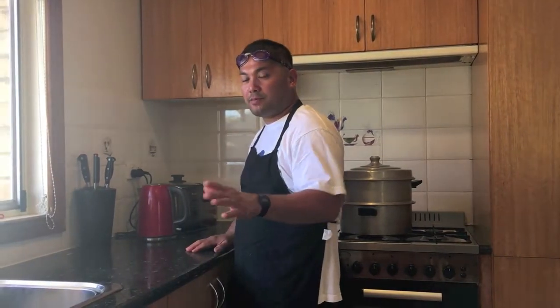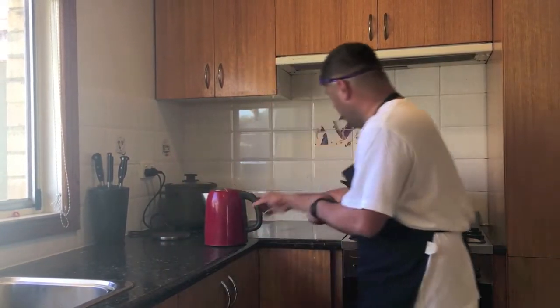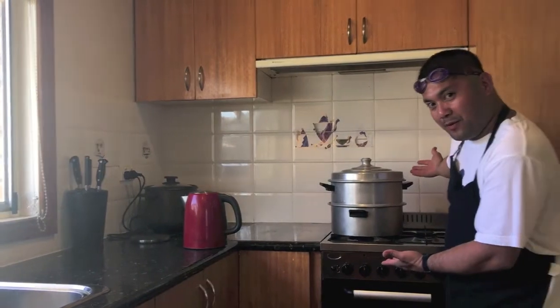Fellow Filos, so habang nire-ready natin yung mga ingredients para i-mix up and make that siomai, nagpakulo na ako ng water para ilagay dito sa ating Pinoy steamer!